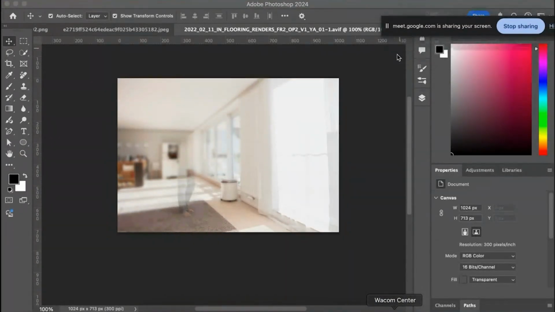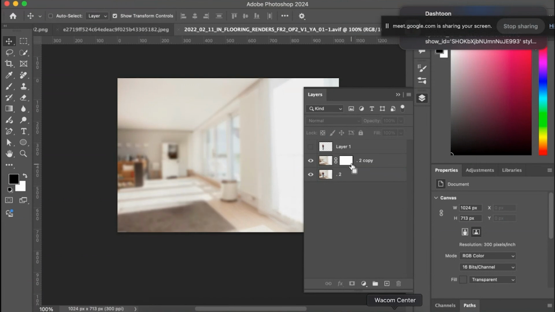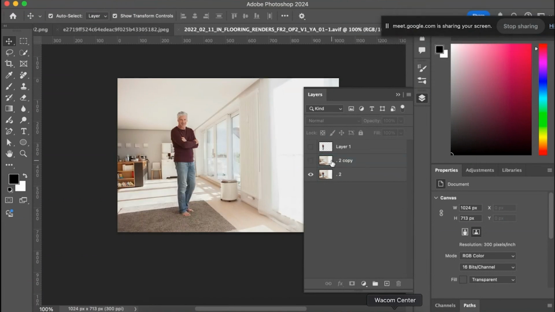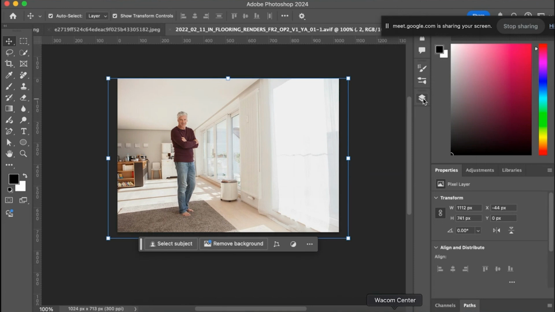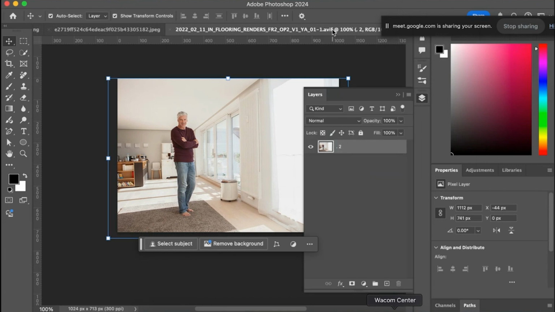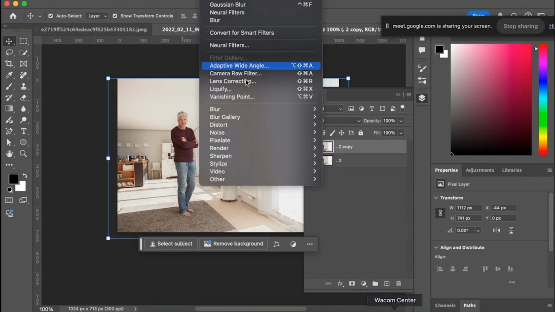But this is not a very effective way of doing gradient blur. I'll not suggest you use this method a lot, but for a few cases, yeah, it will work. So now imagine that you don't have Photoshop, or you're not sure how to do gradient blur. There is one simple way, but not a very effective way.